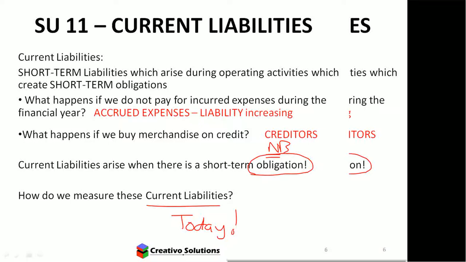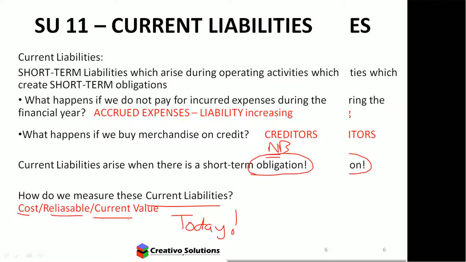Okay, so what am I going to use to measure the current liability? Current value, I'm going to look at realizable value, cost. There could be different things. Okay, I'm looking at value in terms of what is it worth today. So if I take out the loan today, I could maybe use, in inverted commas, the cost. Okay, so how much did it cost me to take out the loan? That's going to be the value of that particular liability.